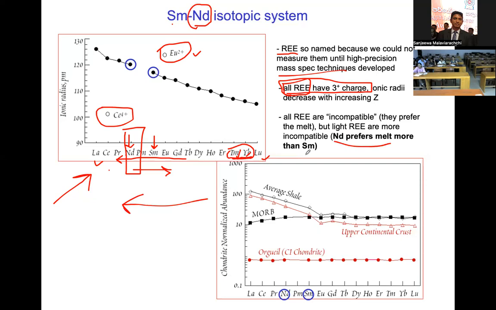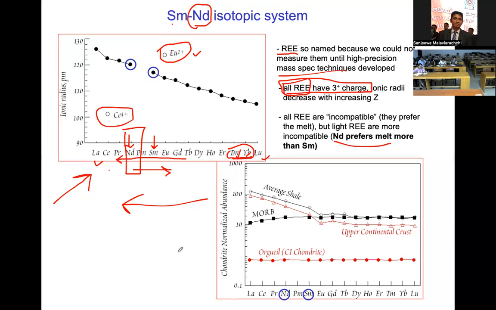unlike the rubidium-strontium system. There, strontium is high. Strontium isotopic systematics will show higher ratios due to the high amount of parent rubidium availability. But here, the low amount of parent, that is samarium, available in melt shows depleted neodymium isotopic compositions. So we can interpret this in different ways. Always remember, if the parent is less, then your daughter will be low in that particular rock. That is important to remember.